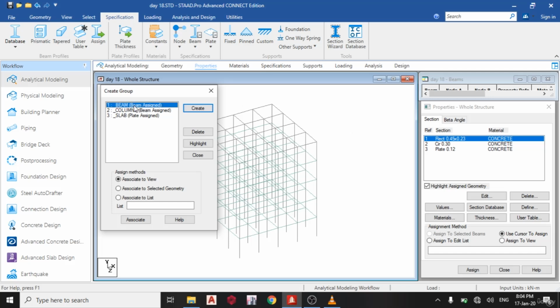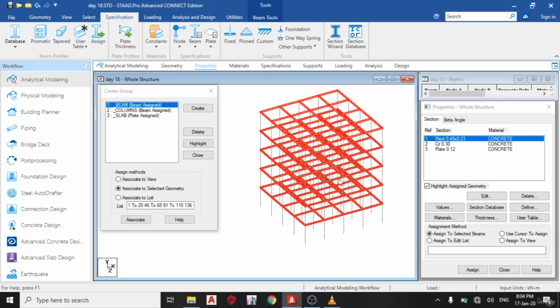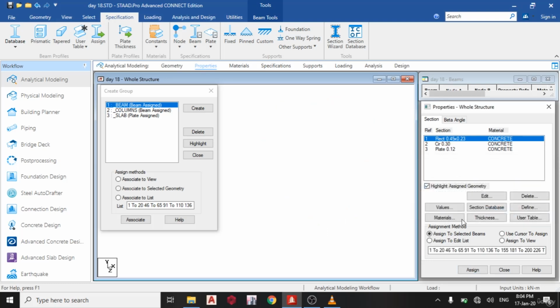So this one now I can press Ctrl G, click my beams. This is for beams, then highlight it. So it will highlight all the beams that have been grouped. So I can decide to ungroup this part on top as the roof. So I can decide to do that, but no time, I'm just showing you what it is. So assign to selected beams, assign.